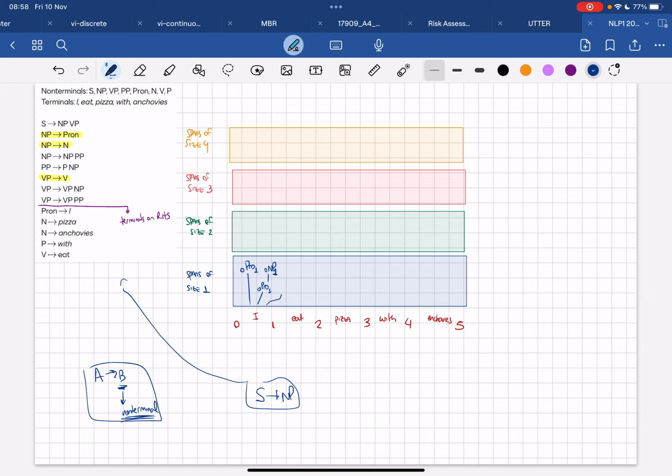Then you would have a third option where from 0 to 1 with a pronoun, from 0 to 1 with an NP, you can eventually reach 0 to 1 with an S. And then you would have 1, 2, 3 possible alternative ways to parse I from 0 to 1, a phrase category that spans over exactly one word. So this last one was hypothetical, so I'm going to remove it.